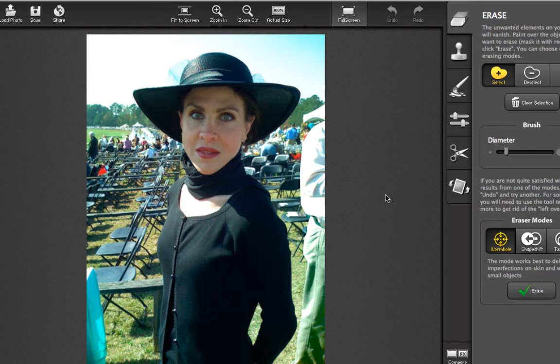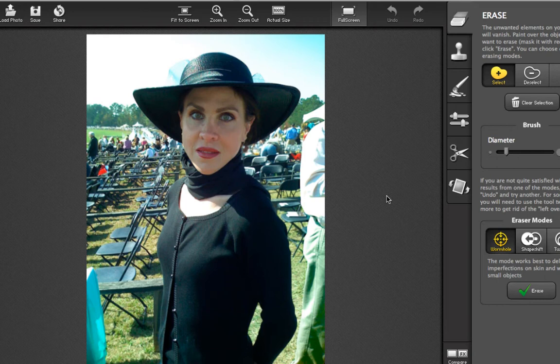Okay, what you're looking at here is a photograph of my wife. We went to a fundraising event on this day. I really like the photograph. I like the outfit that she has on. One thing I did not like was this guy who's just sort of cropped in the right hand corner of the photograph. Sure would like to remove him without having to crop the photograph. Snapheal enables you to do that, and it does it fairly simply.